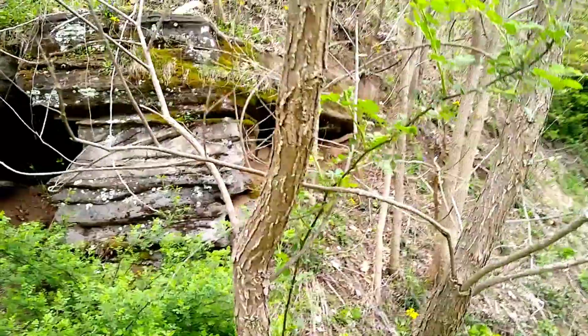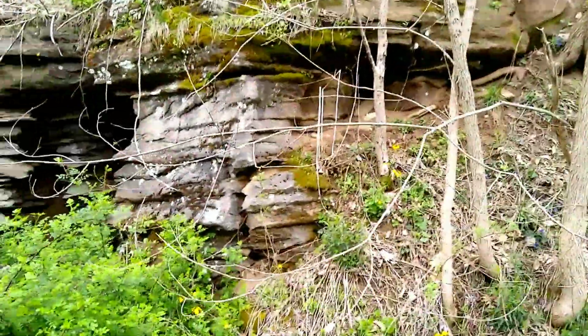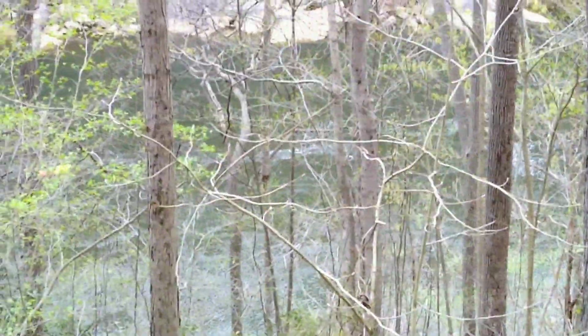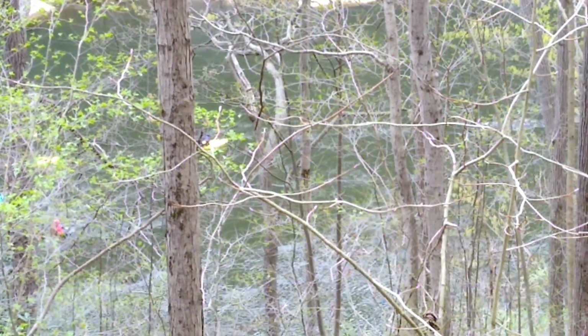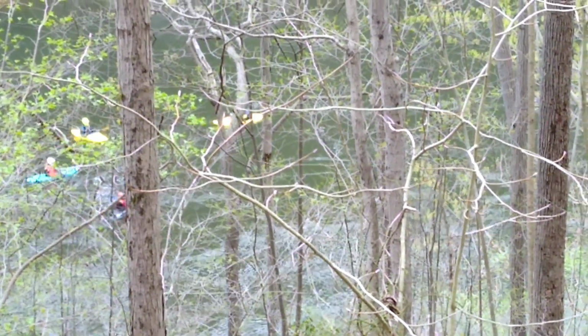But it's pretty important for us to know and to realize what God's word says, that wide is the road that leads to destruction, and narrow is the way that leads home. Jesus himself said, I am the way, the truth, and the life. And so when I watch these kayakers, they're going to get to their destination sometime, and each one of us is like one of those kayakers floating down the river.